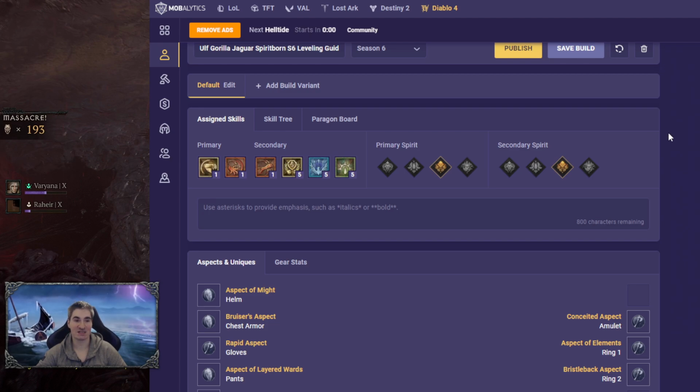I'm definitely starting Spiritborn because I tried both Barb and Spiritborn so far at this moment for leveling, and oh my god, that was pain with Barb compared to Spiritborn. But Barb was still good though. Barb was still good. I believe they will improve it as well because last season it was not the strongest, so we'll see about it.